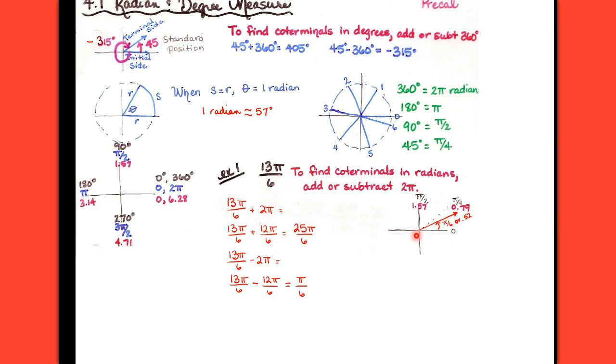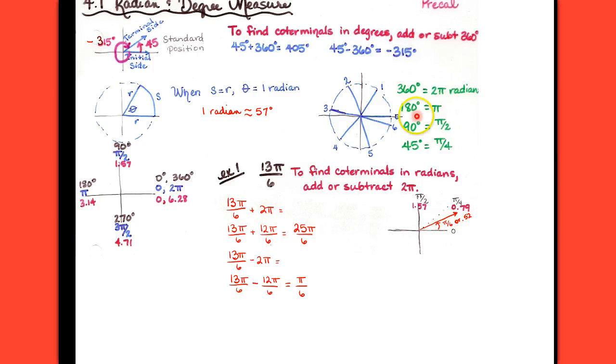The other thing I could do is literally get a decimal for it. Remember how we had these decimal values over here that we talked about? You could take pi as 3.14 and divide it by 6, and that would give you 0.52. So if you were asked to graph 0.52, I know that this is 0 and I know this is 1.57. So if this is 0 and this is 1.57, 0.52 would be kind of like a third of the way up, right? Now this is getting a little bit ahead of ourselves because we'll look at this for the second half of this lesson.